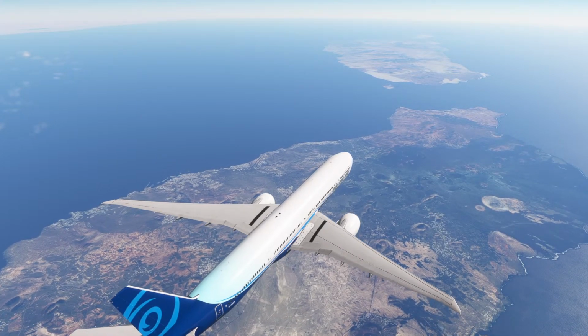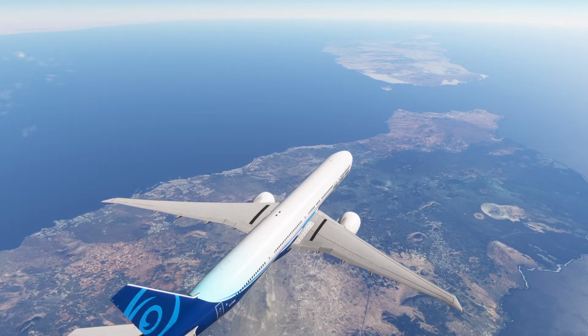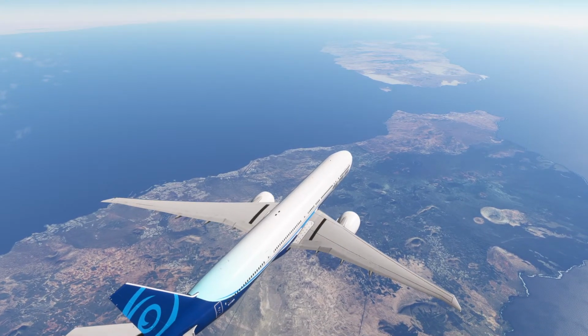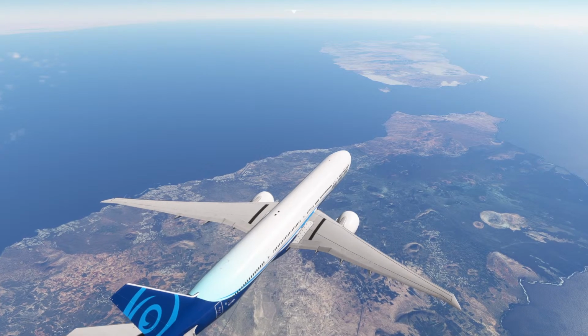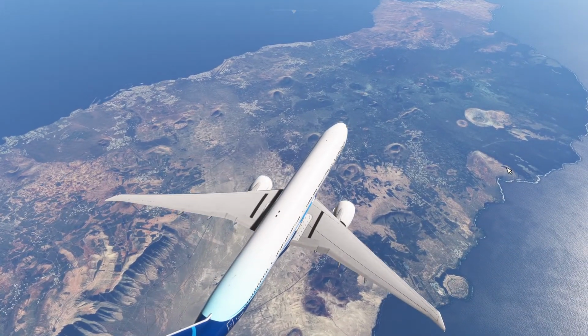Okay, so we're over the top of Lanzarote at the moment. Look at how strange that landscape looks with the... I'm guessing it's volcanic.